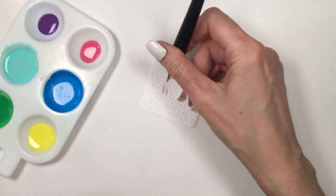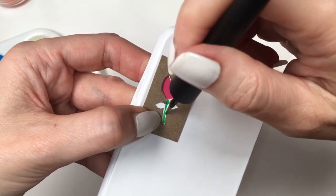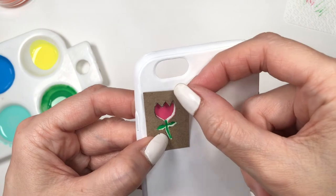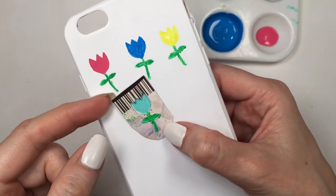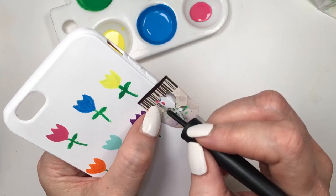For my green I just ended up using this one because there's not a lot to fill in, and this is pretty much the shape that we're going to be using. I'm going to be doing the same thing with all the rest of the colors that I just showed you, but I'm just going to show you where I'm going to be placing those. And if your paint is way too liquid or runny and it's looking messy, towards the end I'm going to show you how to clean this.